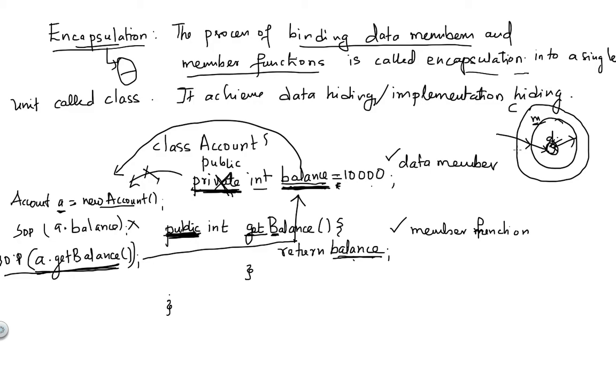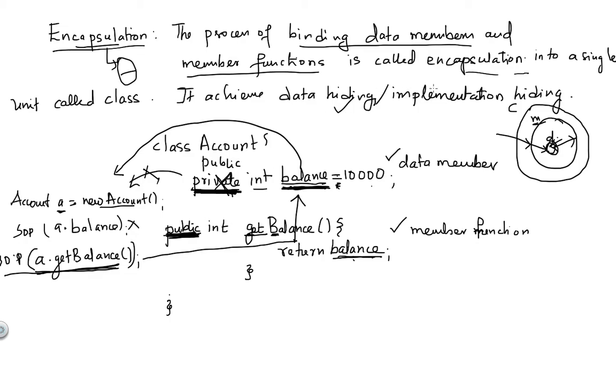But what is the disadvantage of this? If you see in interviews, what is being asked? Is this data hiding? Yes, obviously this is data hiding because you have written the private access specifier, right? So the data is hidden from the outside world. So in that case, data hiding is achieved by using the private access specifier.